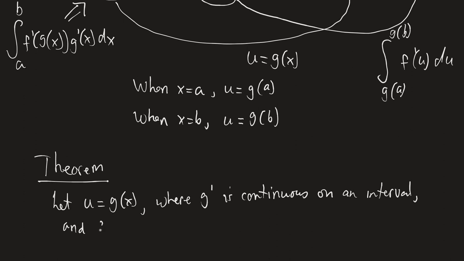And let f be continuous. Now look at what you're plugging into f. You're taking what you get out of g and then evaluating that in your f, or in fact the way I have it is f prime. So I'll go ahead and state it in terms of f. It's a little bit easier. So, let f be continuous on the range of g. Whatever you get out of g, that range, then the f function is continuous on that range, right?